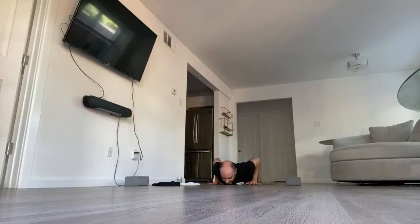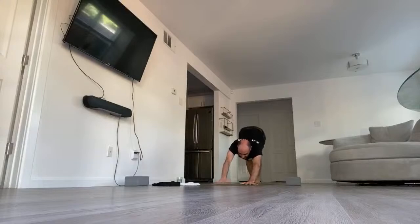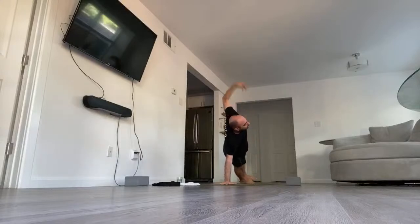Hands down, vinyasa. Inhale, upward dog. Exhale, downward dog. Feet together for your downward dog. Let's go for the other side. Side plank, right hand down, left arm up. Remember, you can drop the knee if you want. Look up. Deeper variation, flex your feet, left foot on top of right foot, vinyasa to the side.